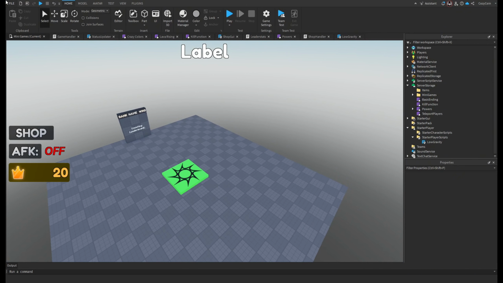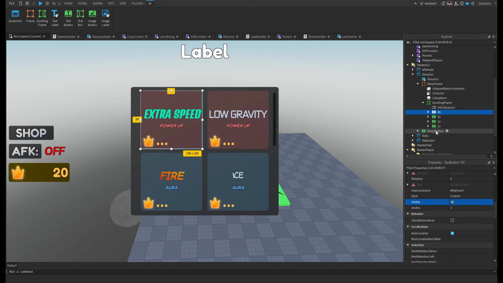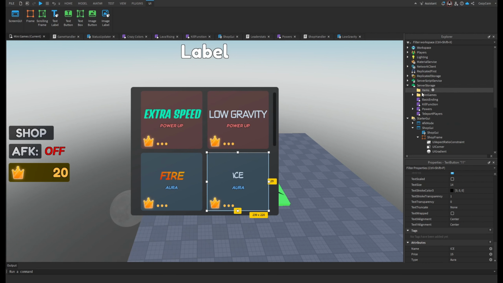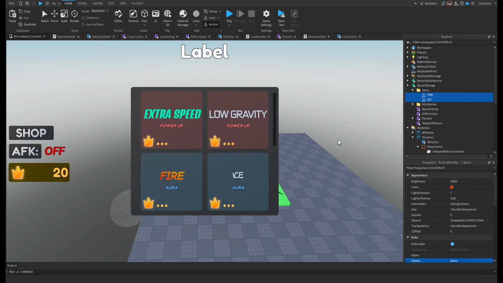So the last thing we need to do is inside of our items folder, we need to add our effects. So as you can see in our shop GUI, each frame has its attributes, and if you see one of the aura ones, it has a name called ice. This name needs to match one of the items inside of our items folder. So I'm just going to add some effects into here, and I'm going to make sure to call them what they are called here, fire and ice, and then we'll be able to actually equip them. I'm just going to paste these into here. They're just some effects that I made.